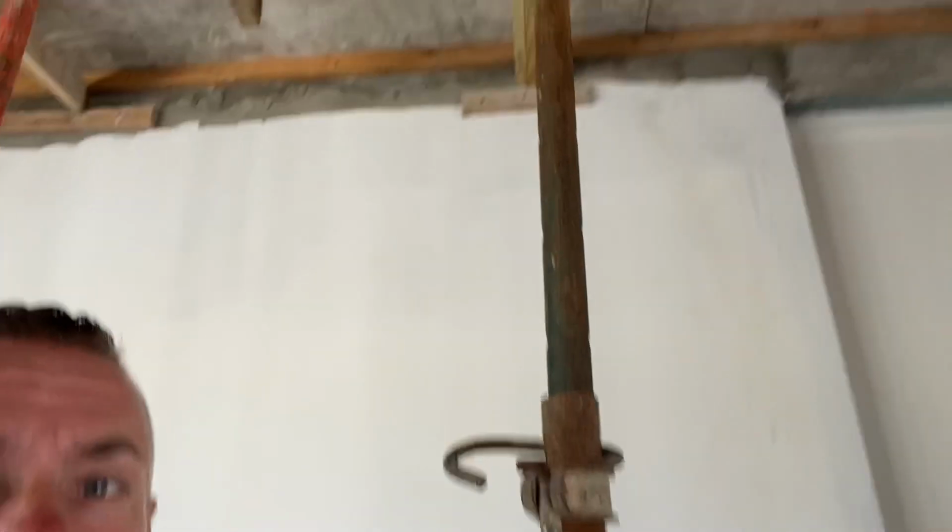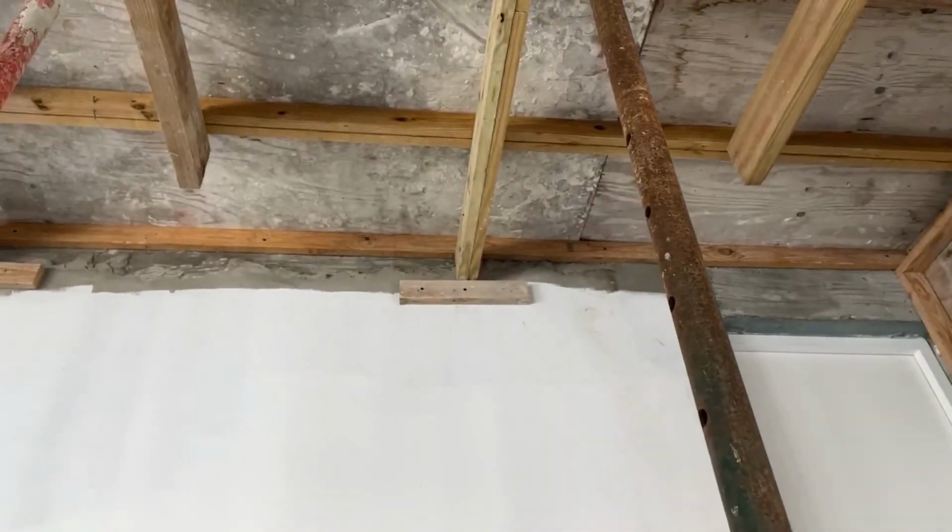Smithy's taking the scaffolding down to get it over into the corner again, and then go and get some 2x4s out from underneath. Ideally, they need to be minimum 6 foot, 6 to 10 foot, so we need 6 of those. Then we can attach them into the 8x3s, into the wall, and underneath that put a 2x4 into the wall and prop it up like these ones here have done. They'll be going either side of the 8x3s. There's a lot of weight going into that corner, and as a few of you have spotted already, the steel isn't going into the wall a great deal, and they're certainly not hooked enough, that's for sure.